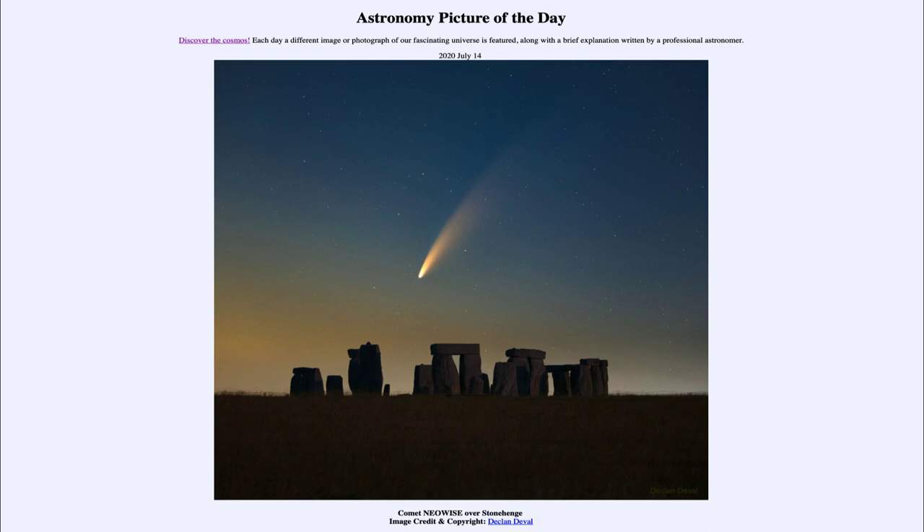So what do we see here? This is Comet Neowise, prominently visible in the sky right now and actually visible with the naked eye. If you look at the instructions in the explanation below, it tells you how to see it — look low to the horizon right after sunset, towards the northwest, and as the sky darkens you should be able to see a fuzzy patch stretching up diagonally. That would be Comet Neowise.